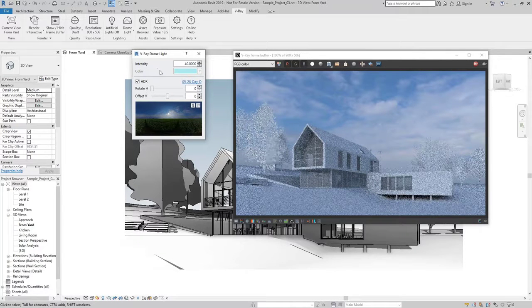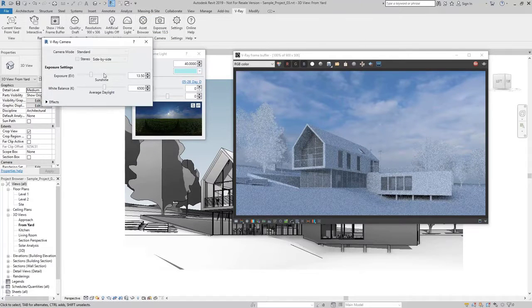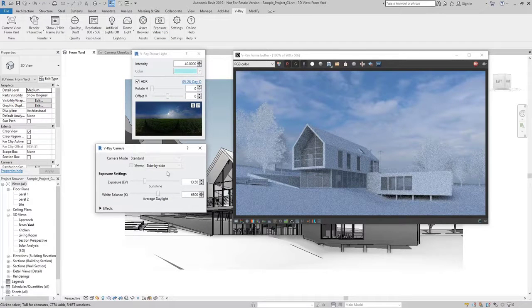Here we are, here is the image, and we will have to play again with the exposure value and white balance because the image is a bit darker than expected and also a bit bluish.